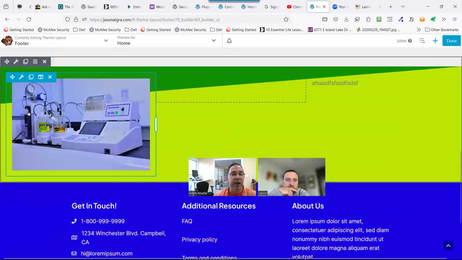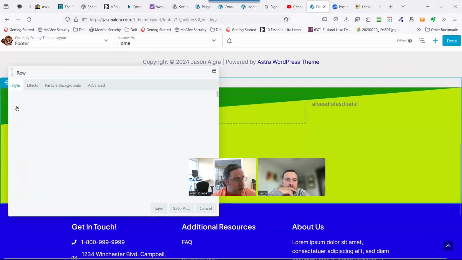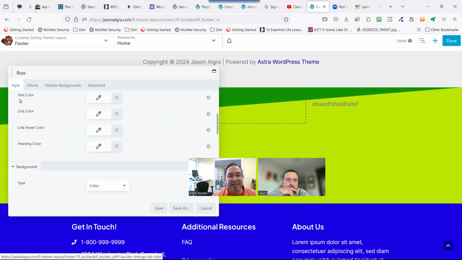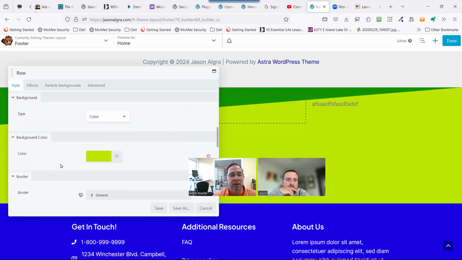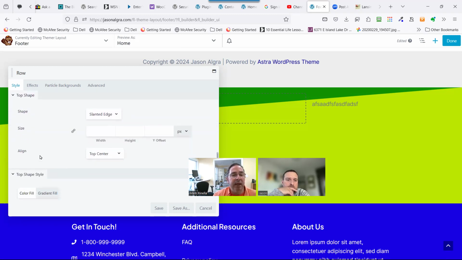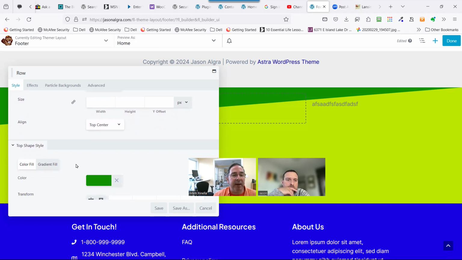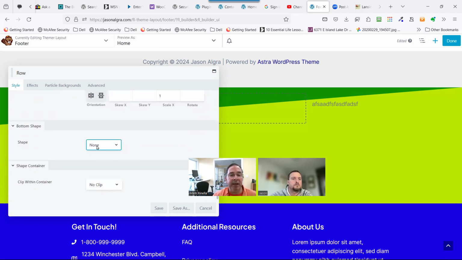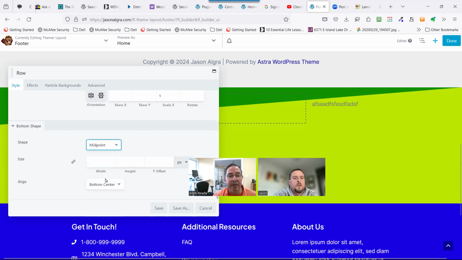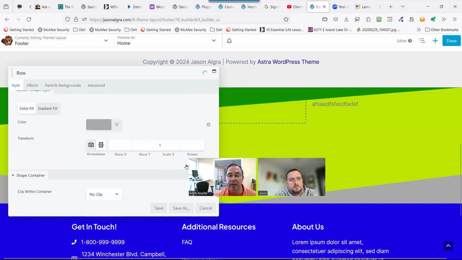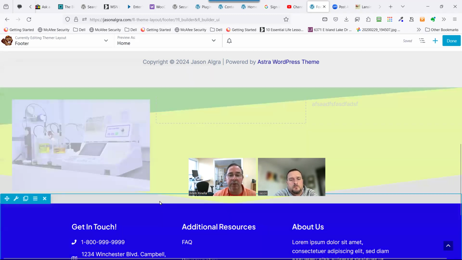But then if you check here, again, I'm just showing you on the row. I'm styling the row, because you can style each of the widgets with different options. And so I'm going to style not the top shape, but the bottom shape, which might have a midpoint. And so now it's going to show up here. I'll show you in a second. It's showing up in the gray. I'll just hit save and go with that.